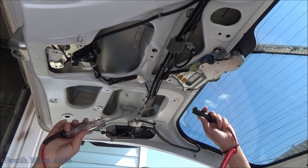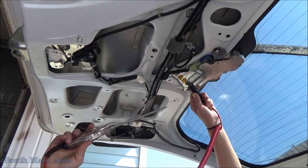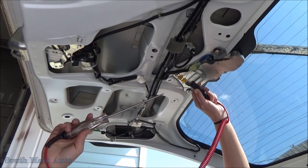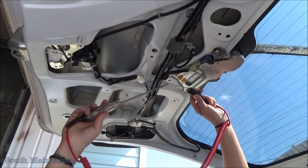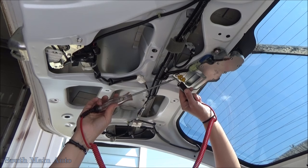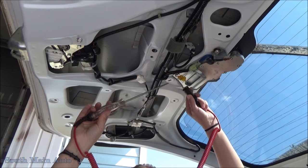Okay, so I've got the van running with the switch on, and I stole a couple of back probes from Eric's toolbox here. I've got one going into the light green wire that's providing the power, and one into that black wire. We're going to see if we've got power running to this motor, and we're going to just touch both of them. Let's see here. Oh yeah, we got power. So that motor, junk.